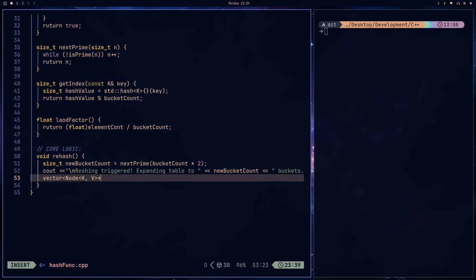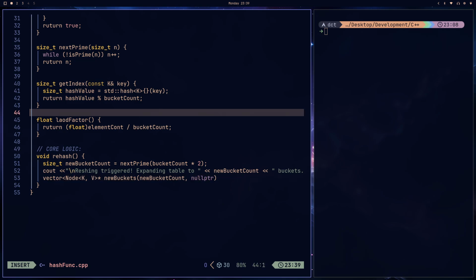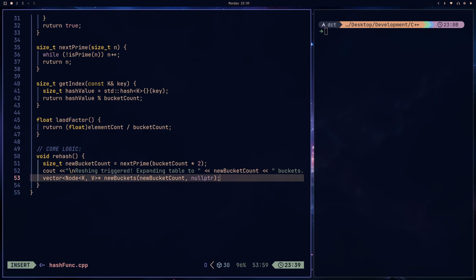So vector of Node key value, then the new buckets, the new bucket count, comma, no comma if it's the last element. Okay, remember to end with a semicolon. Okay, so that's it.